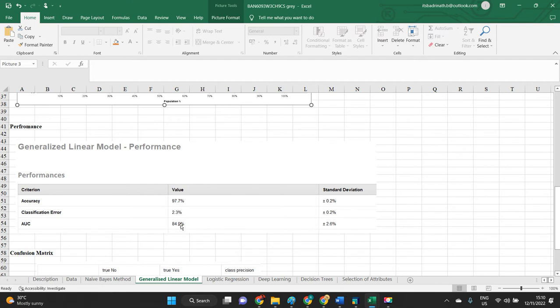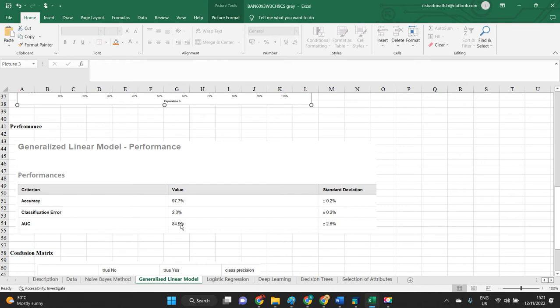Based on that, you can explain. When the model has 97.7%, that is a higher accuracy. So we say that the model has the ability to generate highly accurate predictions. For classification error, it should be very low. When the accuracy is high, obviously the classification error will be low. Classification error speaks about the percentage of chances at which whatever we predicted might go wrong. Okay, so that we discussed.